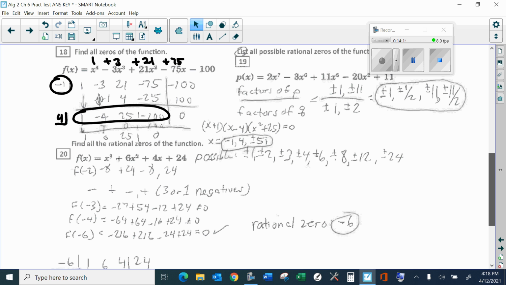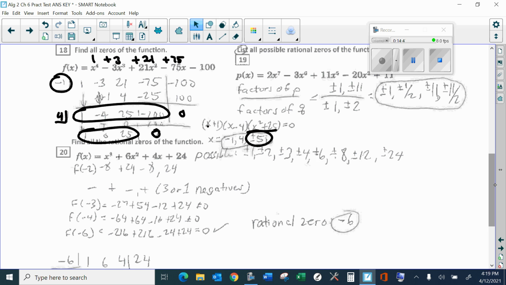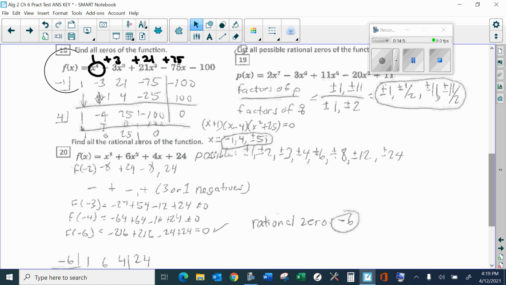Now you could also get a couple of these off your graphing calculator as well, plug it in and just then use those answers. So use the synthetic division to show that. So I plugged in 4 and that came out to be 0. Remember, if it comes out to be 0, that means it's a factor. And then I'm left with x squared plus 25 right here. And that gives me the 2 imaginary answers of plus or minus 5i. So we had the -1, the +4, and the ±5i for a total of 4 zeros. Didn't say real zeros because that would not include the imaginary ones then. Just all the zeros.